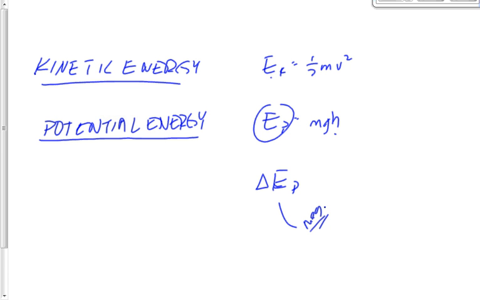If it's negative, what did it mean again, Julia? Good. You're not going to get a negative EP for a loss of energy. You're going to get a negative delta EP for a loss of energy. Does that make sense, guys? All right, we'll leave it there right now for a review.